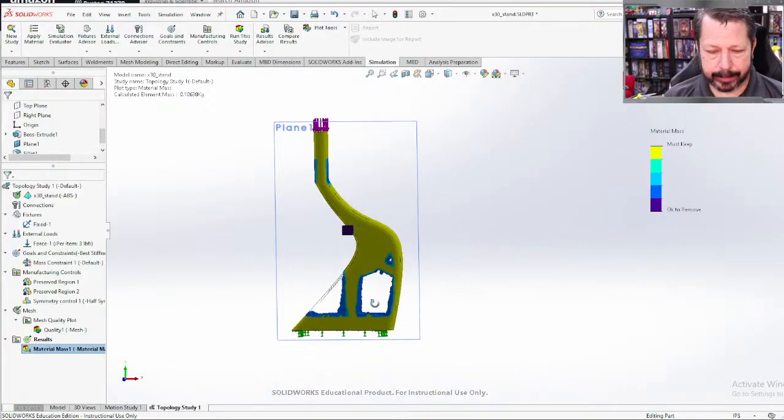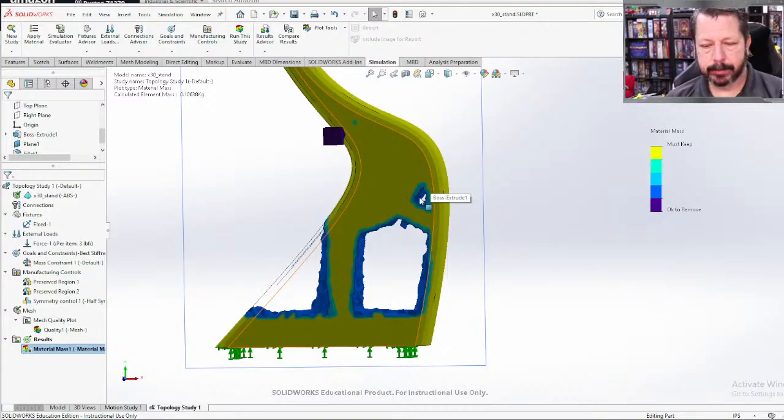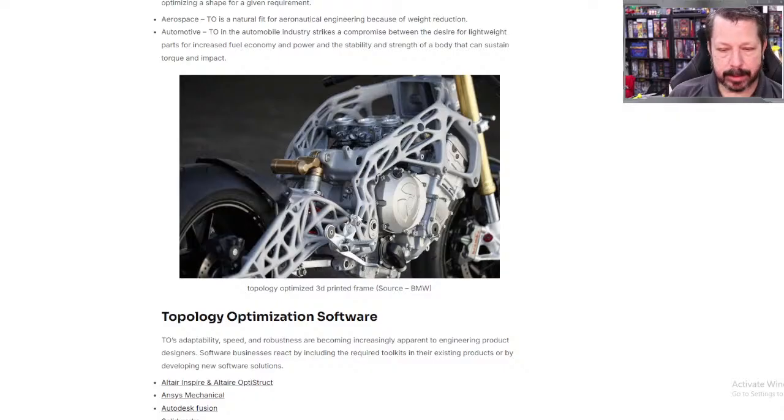So we got a little bit of interesting stuff here. This big chunk can go. That big chunk is unnecessary. There might be a little bit of room we could punch out there. It's not as interesting as the one that we looked at online. It didn't come out that interesting.